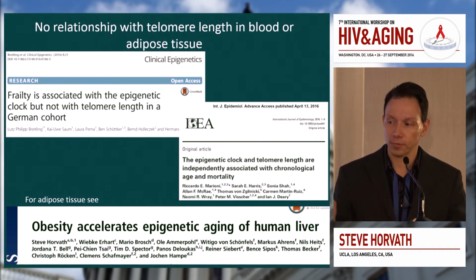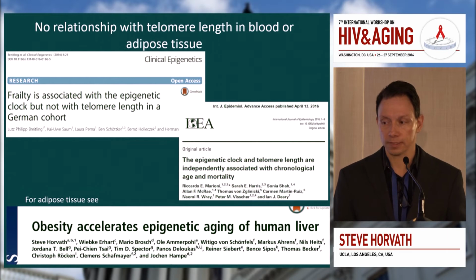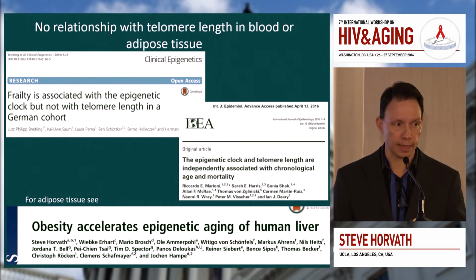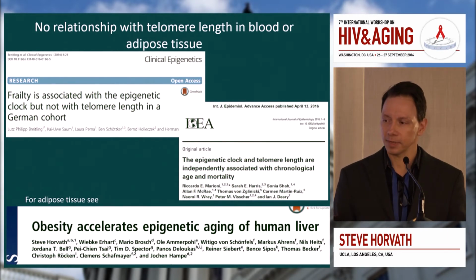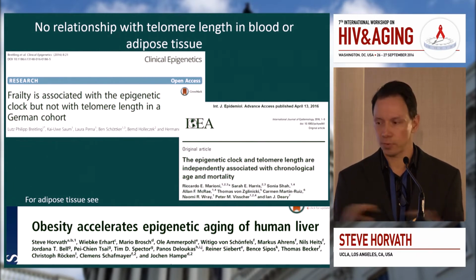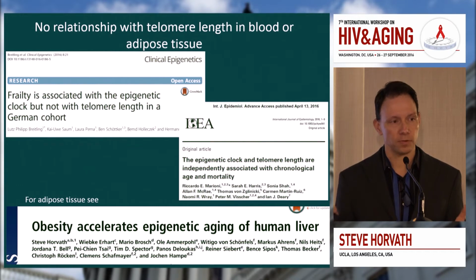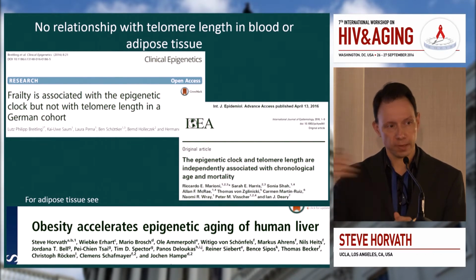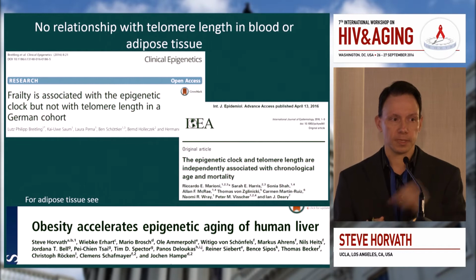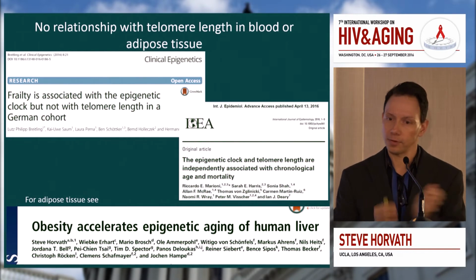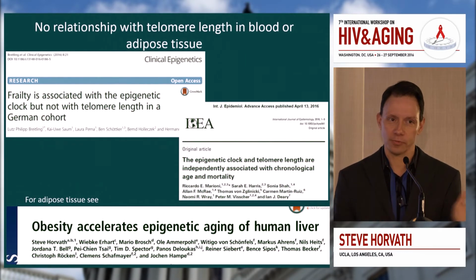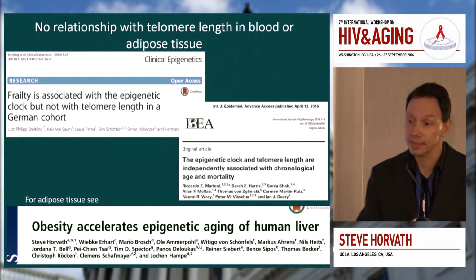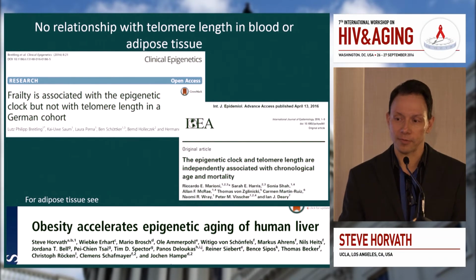And just to be clear, of course, these two markers are confounded by chronologic age. So my statement is the following. If you have a birth cohort, every person is exactly 40 years old, and you measure their methylation age, and at the same time you measure their telomere length, and now you do a scatter plot, you will see no relationship. And that's exciting because we now have two independent biomarkers of aging.